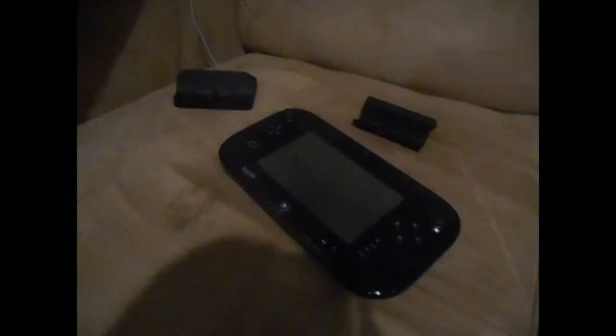There. It took a while. Okay, now we're going to set up the gamepad to charge. If you want, you could use this stand, just plug this in like what I did there. Or if not, just unplug the cord, and plug it in here, which I thought was a mini USB.